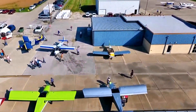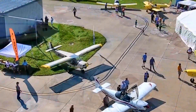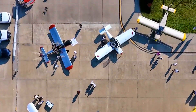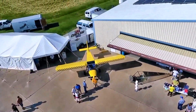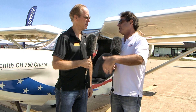The open hangar day is a chance for the community to come out and see an aircraft kit manufacturing facility. We're a modern facility — we have a lot of CNC manufacturing going on, and of course we've got a lot of airplanes and airplane parts. So it's always interesting for folks to visit, look at, and learn about it. We also kind of view it as a homecoming for all our customers, because a lot of customers have visited us, learned about the airplanes, and took their first demo flight there.